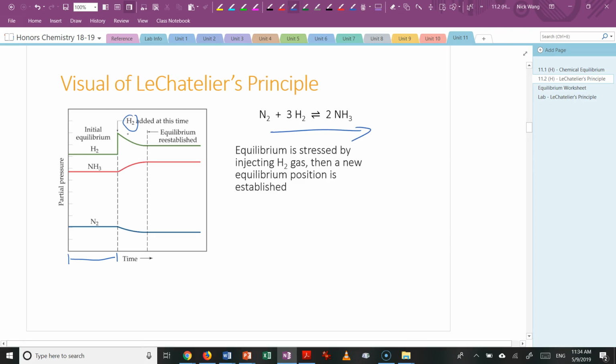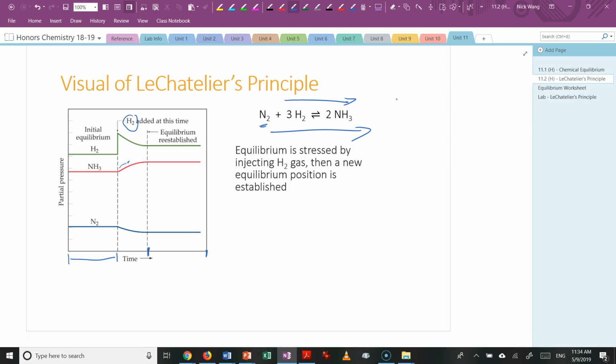Because once you add this, you're going to end up using up a lot of N2 at the same time. So this decreases, as you use up some of the reactant side stuff. And your NH3 goes up, because you produce that amount. And then this H2, even though you have this big spike at first, will start to also decrease because it gets used up as you continue shifting towards the right. Eventually, you're once again going to reestablish equilibrium here because the concentrations will even out. Therefore, the rates of the forward direction and the reverse direction will eventually equal each other, and you've reestablished a new equilibrium.